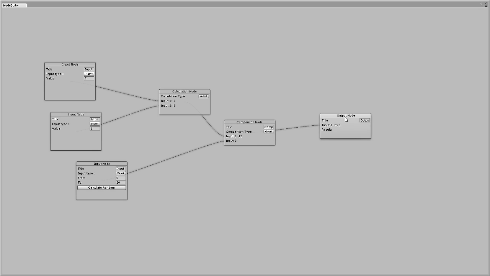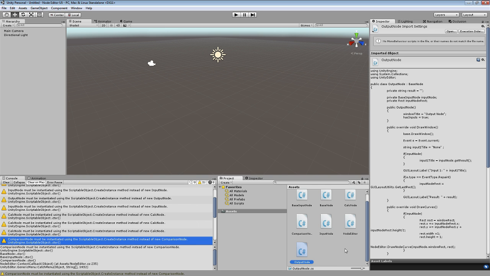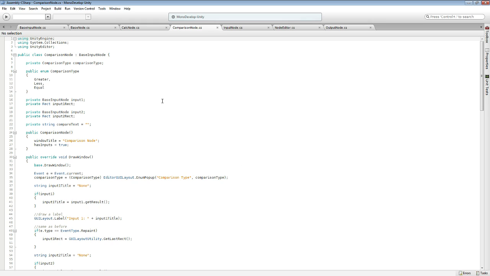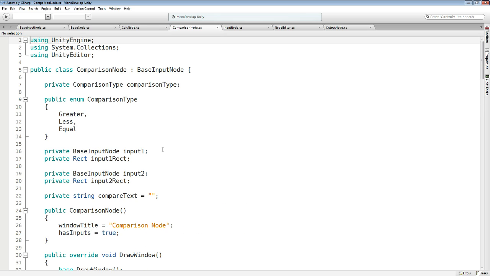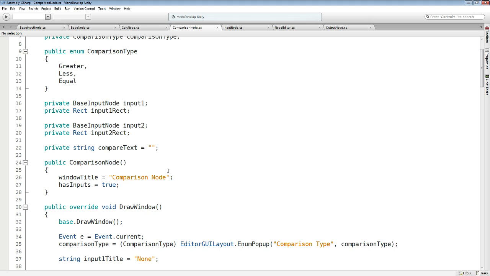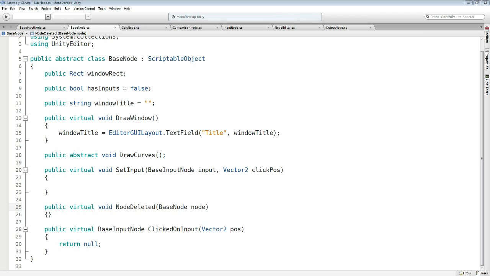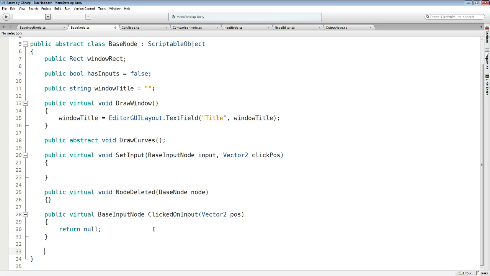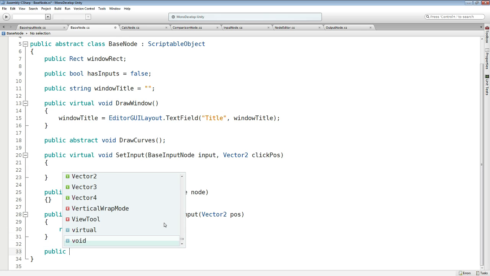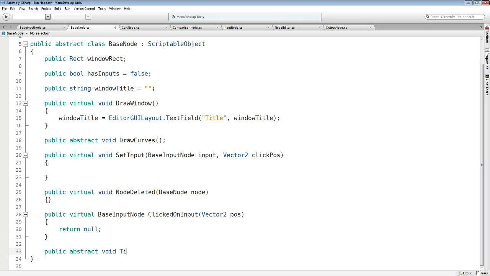So let's just see some more examples on this. Let me close that. Let me open up our scripts. Now, because we want to use some more nodes and different types of nodes, we'll go to base node and add, where is it, and add a new function which we will call public abstract. It's going to be an abstract, so that means every child must have this, and we pass a float which we will call float delta time.